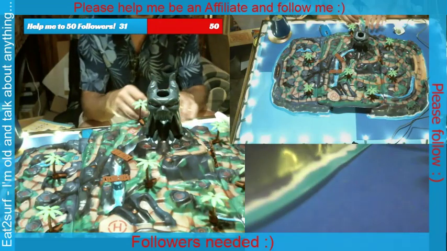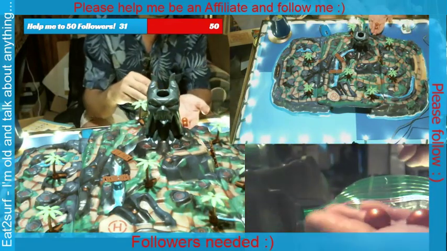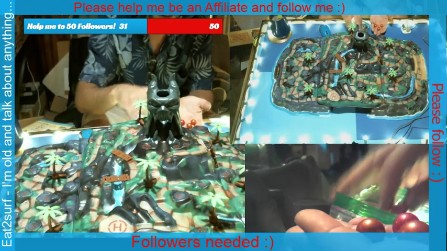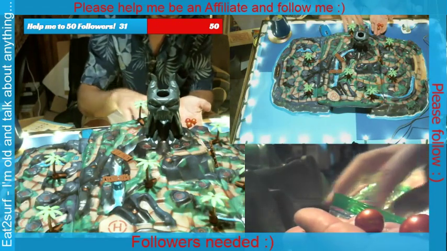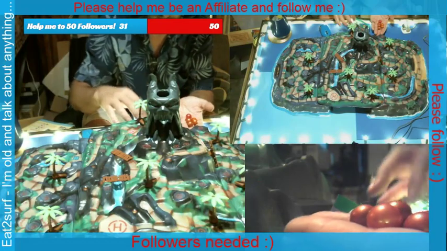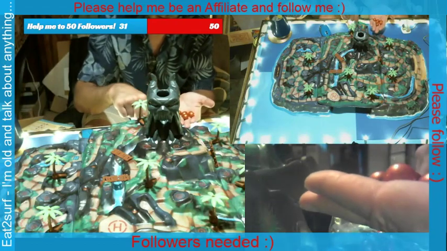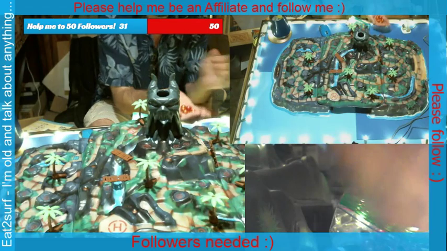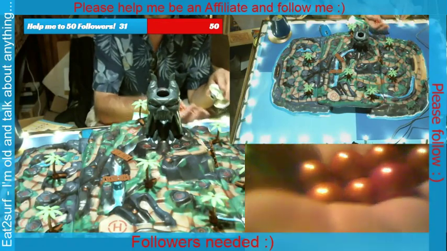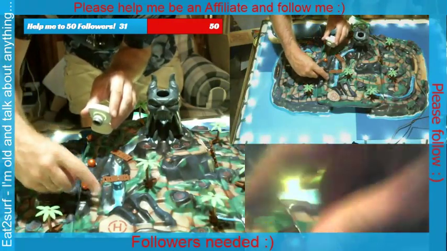6 ember marbles. 1, 2. Oh, that's not an ember marble. That's a fire. Well, let's see. That's red. Three. 4. 5, 6. Okay. 6 ember marbles. They are supposed to go in their spots. 1, 2, 3.